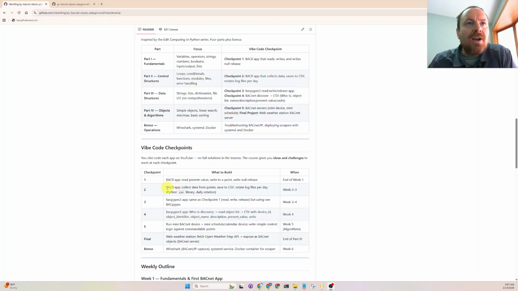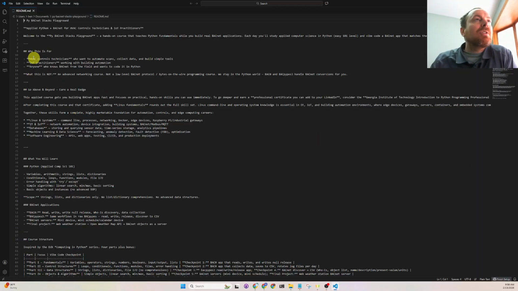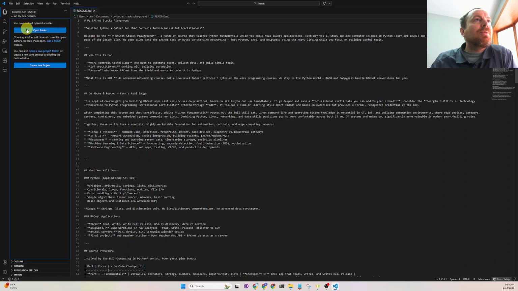Okay, so we're working on the VibeCode app checkpoint 2 using BAC0. Yesterday we created, let me pull that up, so we're still in the process of doing our VibeCode checkpoint app.